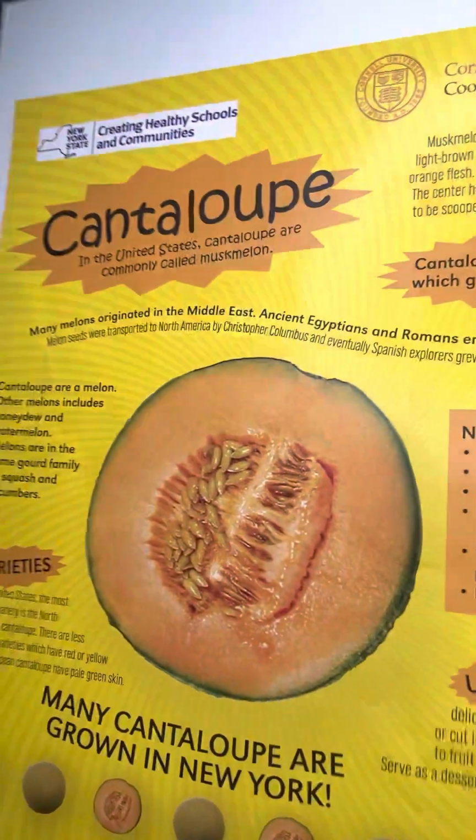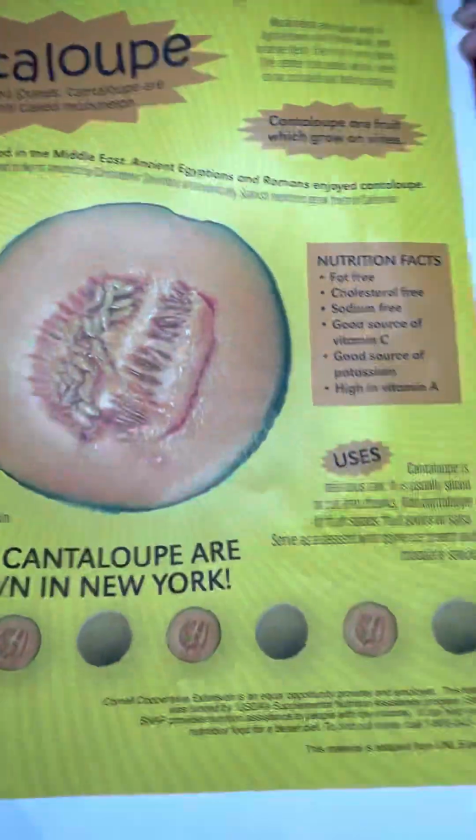It's an orange fruit. It's a kind of melon, and it's called cantaloupe. Now let's all use our eyes and look at cantaloupe as you're opening your bag, and you can notice the color. And if you pull it out with your hand, you can touch it. You can notice if it's warm or is it cold? Is it bumpy? Is it smooth? And then I want you to hold it up and really take a good look at it. What do you notice? You can look at all the sides.